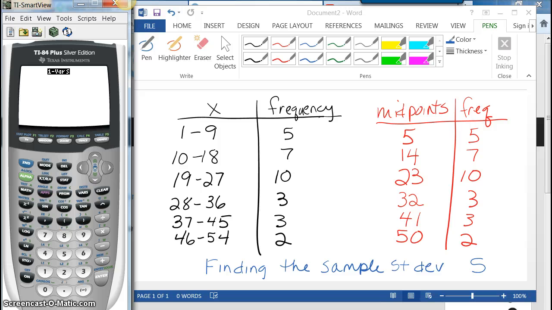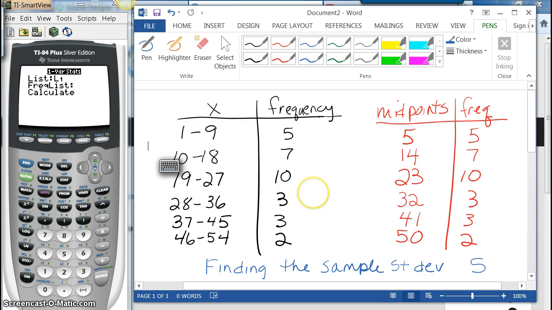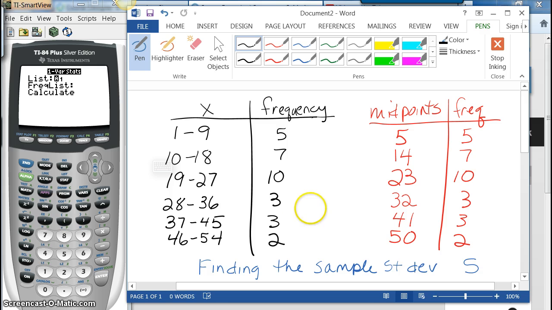You enter. At this stage, it depends on whether you have a little bit older calculator or not. If you are only seeing the words one var stat on here, if this is what you're seeing on your calculator, you have to tell it that you have 2 lists in here. So you'll end up having to tell it list 1, list 2 like that.